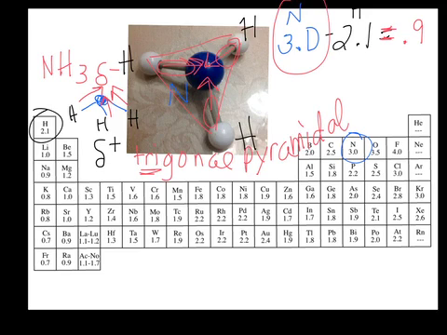polar molecule. So one of the things that I think about when I'm thinking about these polar molecules is the Earth. We have 2 different poles. We have the North Pole and we have the South Pole. Both are very different.